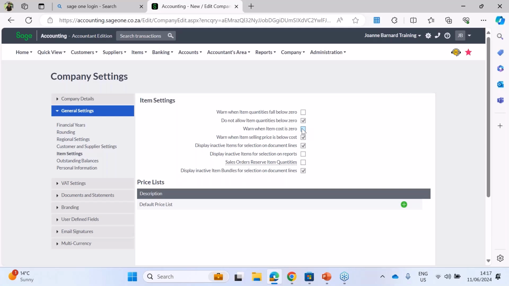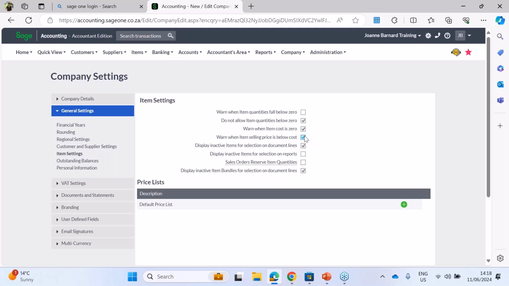But for example, if you're purchasing goods from your supplier to sell them onto the customer, you probably don't want that item cost to be 0 because it's going to inflate your gross profit, which means SARS is going to ask you for a lot more money. Then warn when item selling price is below the cost. So again, that's very important.